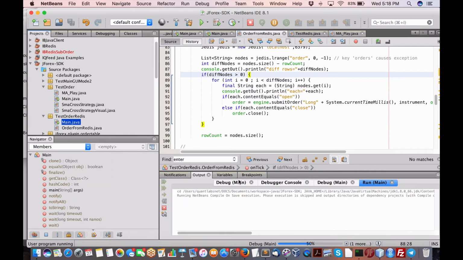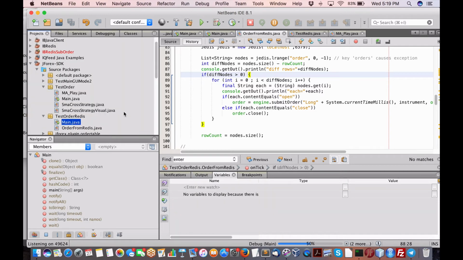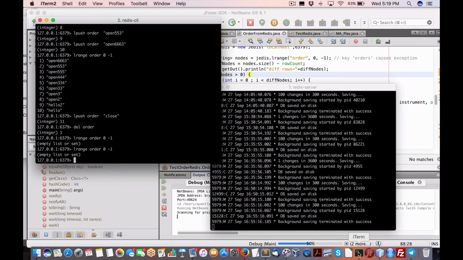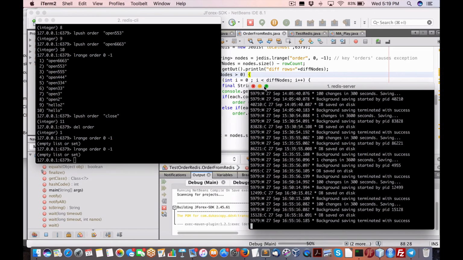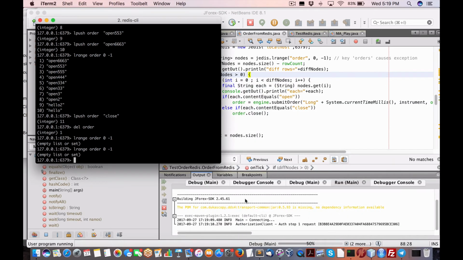Okay, there we go. So it's going to fire it up, do all our logging into the credentials and all that fun stuff. And then meantime, let me just get rid of this so you can see everything running in the background.